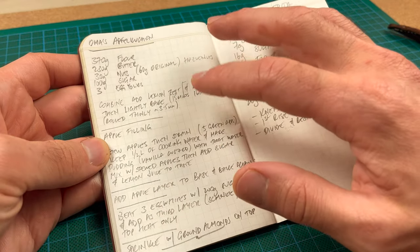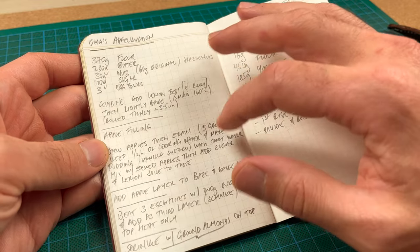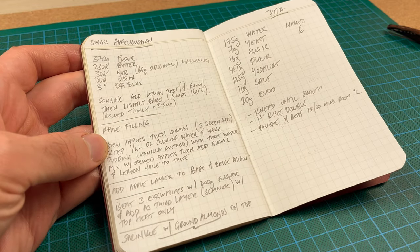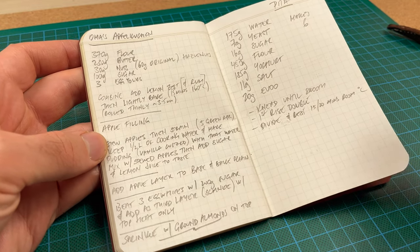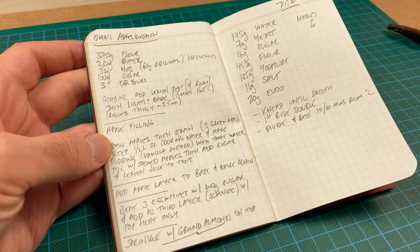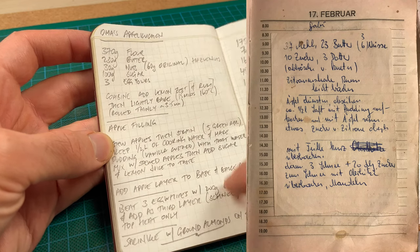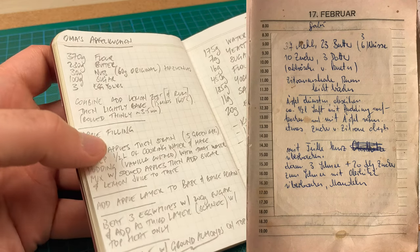This is my Oma's — my Austrian grandmother's — apple cake. It's kind of an apple crumble; in German it's Apfelkuchen, and this is very much a nostalgic recipe for me. I remember when we were kids going to my grandmother in Austria and she would always have this cake in winter in particular. A few years ago when I was there visiting, I asked for her old recipe book and copied it down into my own long-term reference book.